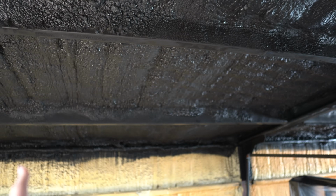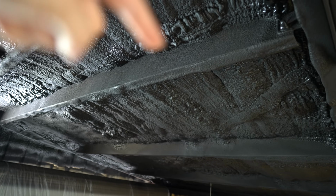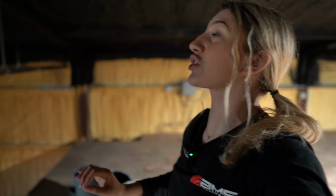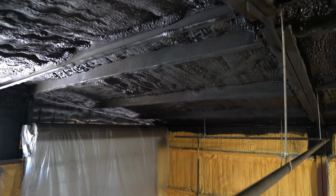I love how I cut the insulation off the beams because now it looks a lot cleaner. And if you look over the railing, you'll see the parts that I didn't get to. So you can see the lumps along the beams. And without the lumps, it just looks so much cleaner. And it really pushes the ceiling up. All in all, the ceilings are coming out looking absolutely great.